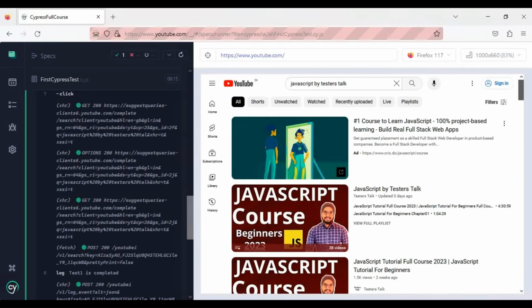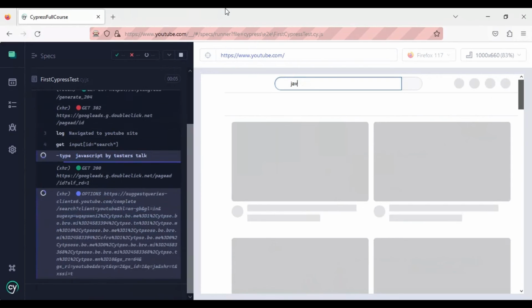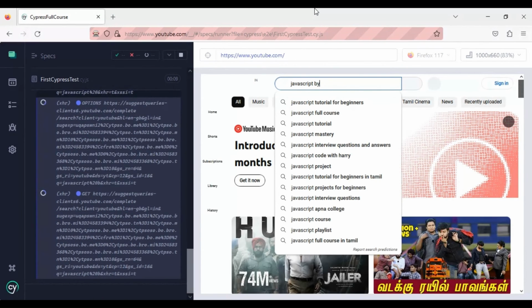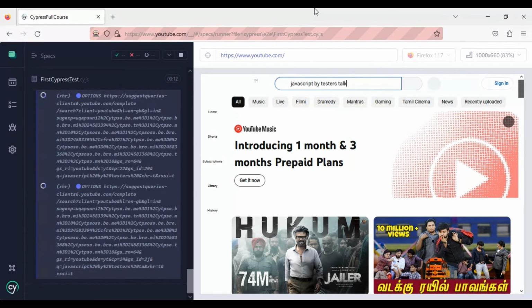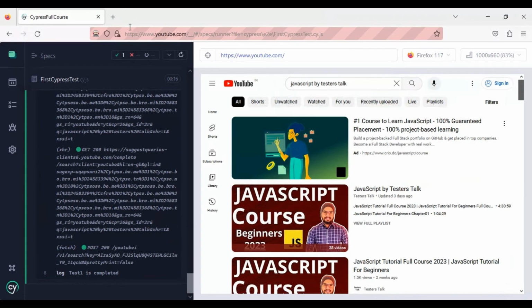So here I will navigate to the test runner. So currently my tests are getting executed in the Firefox browser. If you see here, Firefox is displayed. On the top left also the Firefox browser is displayed. So if I click on run all tests, it is going to execute the test in the Chrome. Sorry guys. It is going to execute the test in the Firefox browser currently. So it is running my test. And if you look here, our test is getting passed.